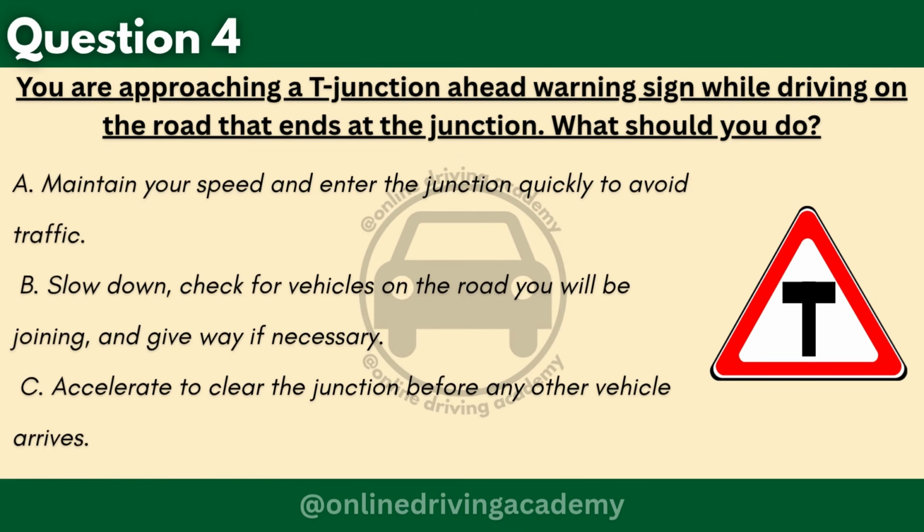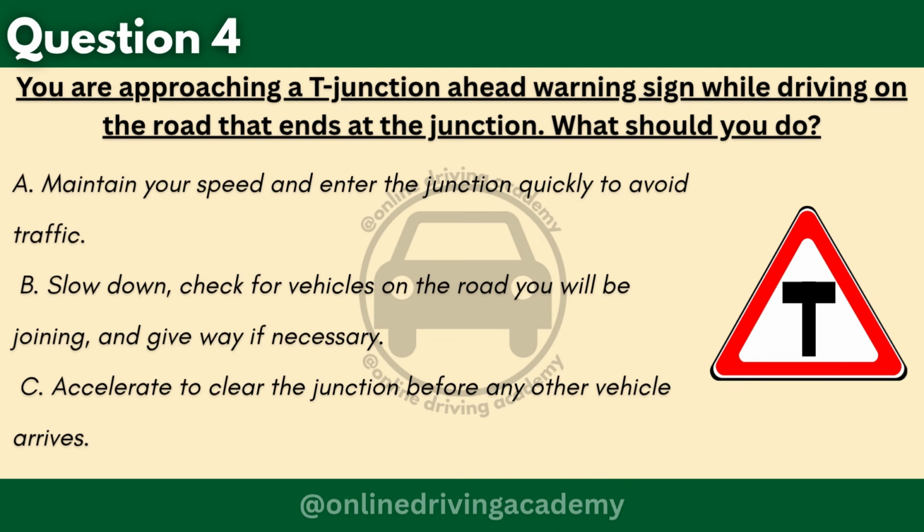Question 4. You are approaching a T-junction ahead warning sign while driving on the road that ends at the junction. What should you do? Is it option A, maintain your speed and enter the junction quickly to avoid traffic? Is it option B, slow down, check for vehicles on the road that you will be joining and give way if necessary? Or is it option C, accelerate to clear the junction before any other vehicle arrives?